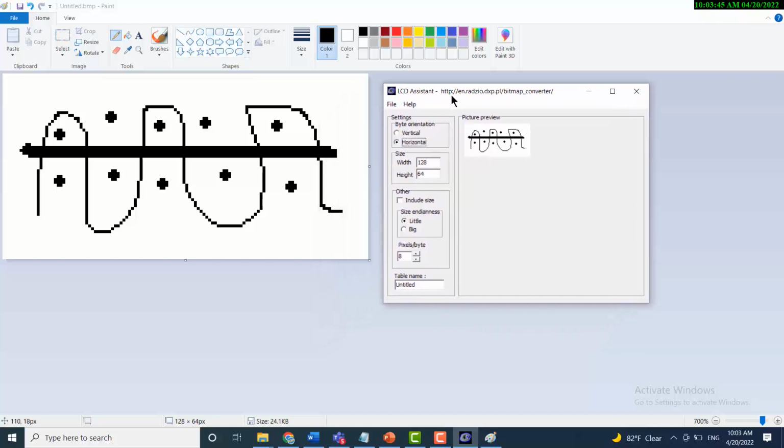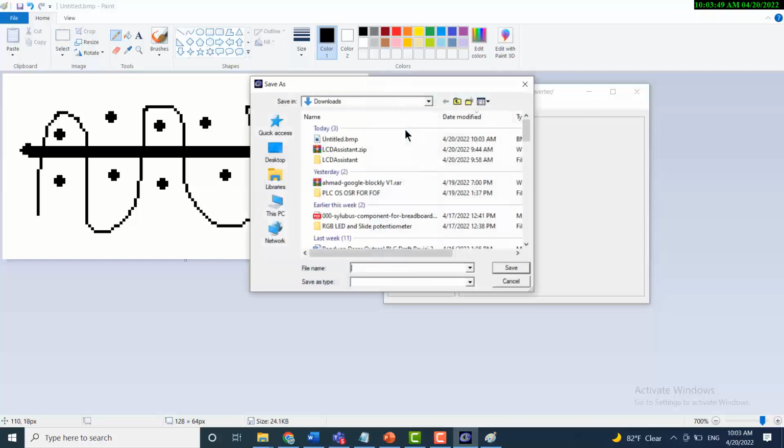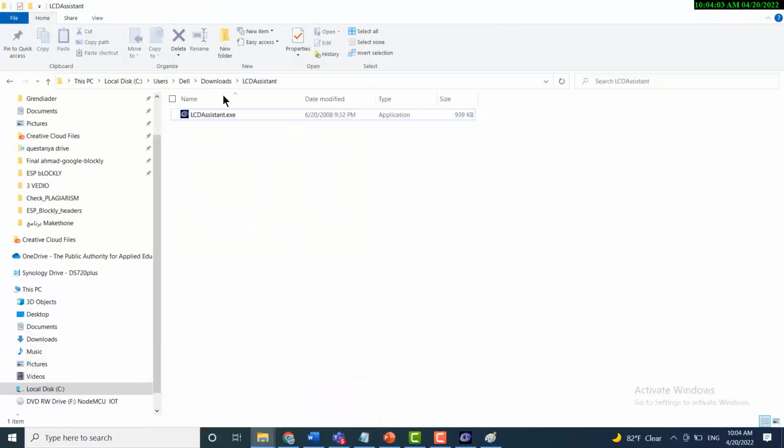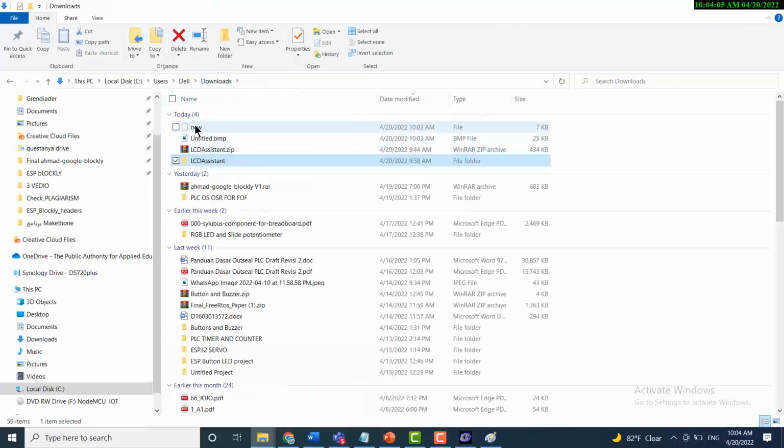And then when I'm done, save output. I will save the output in, let's say, new. Okay, save. Now, the file that I have saved, I will see it in new.